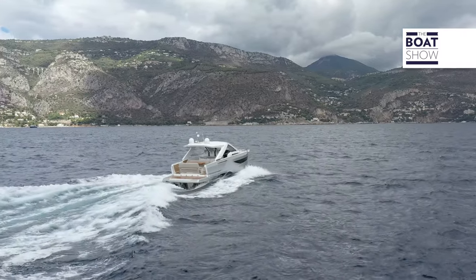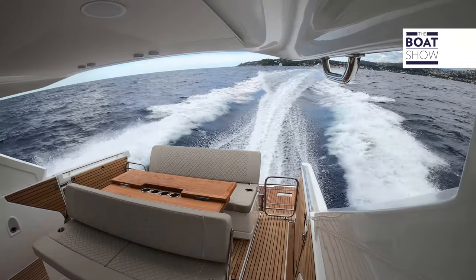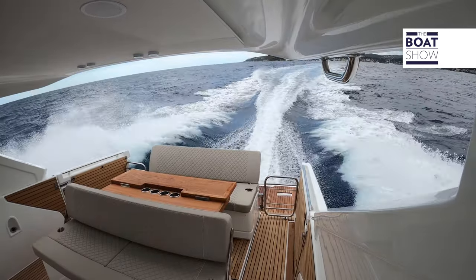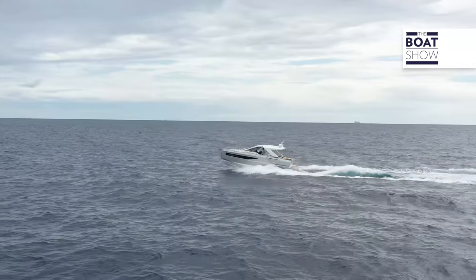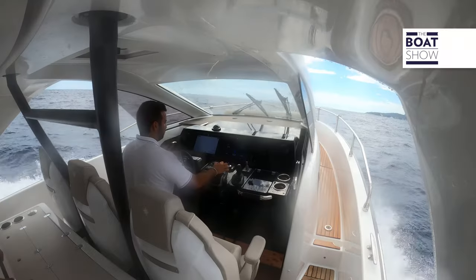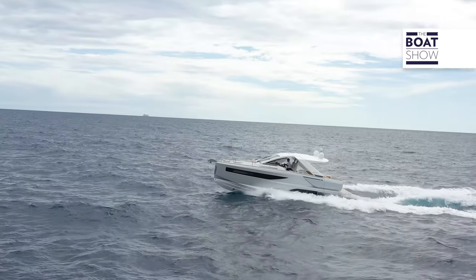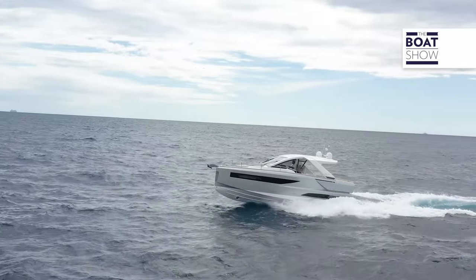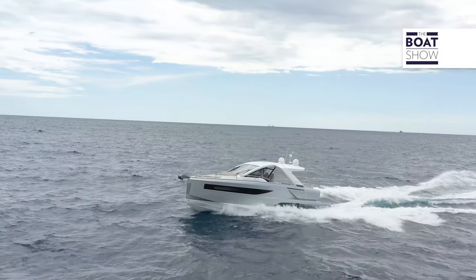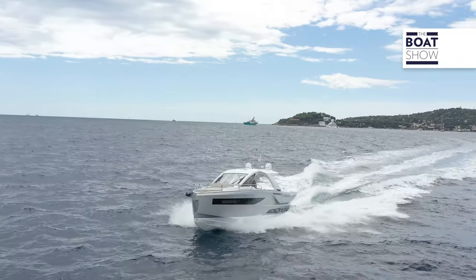However, the feeling I have in this case is that the boat needs a bit more speed, a bit more power. Perhaps at 25 knots it will stretch out better on the water. And in fact it does. 24.3, 25 knots, consuming 85 litres per hour, 3,130 RPM. This is its speed, and let's enjoy it with these sea conditions, because this is where the real boats shine.